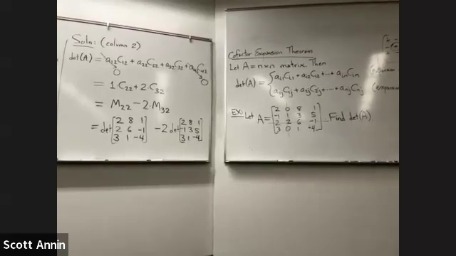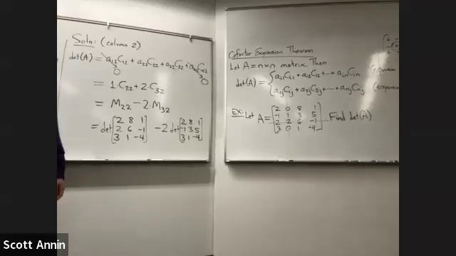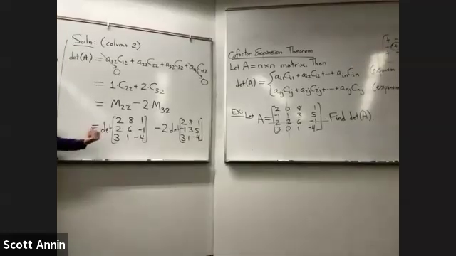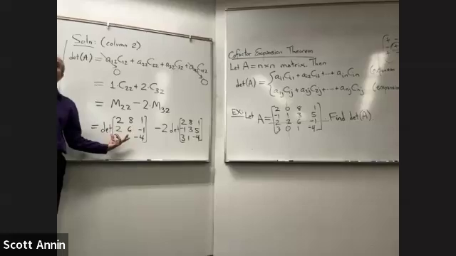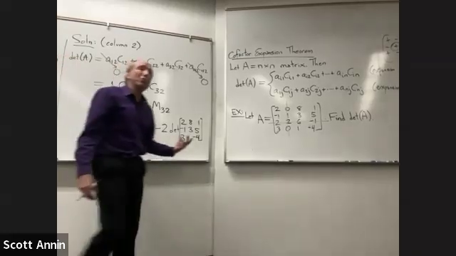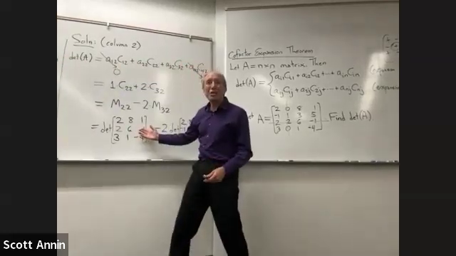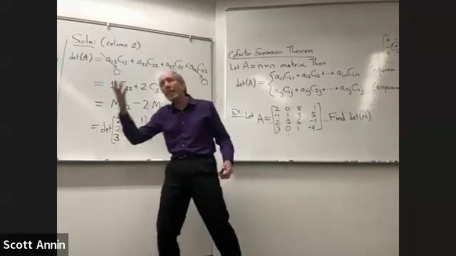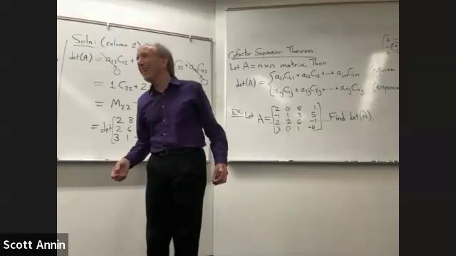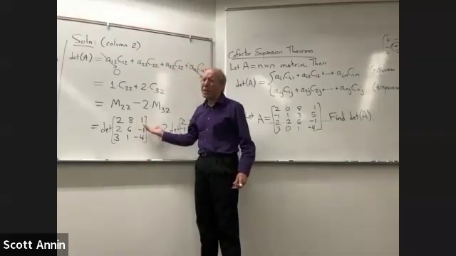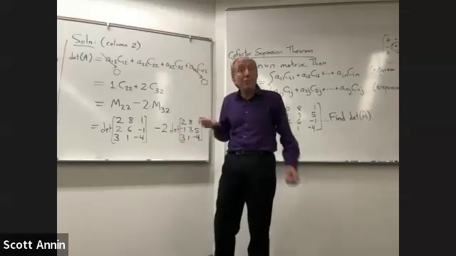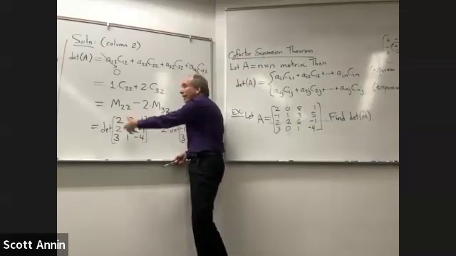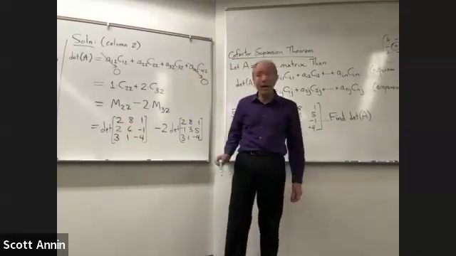Okay, and so now what I have to do is just do my arrow method if I want. Somebody asked me, do I have to? I think Anthony was asking, do I have to use the arrow method now? It turns out you could choose to use cofactor expansion again, even on a 3x3. Personally, I think the arrow method is easier. So if I have a 3x3, I'm probably going to use the arrow method, but you wouldn't have to. You could choose to cofactor expand this one, and that would be fine.